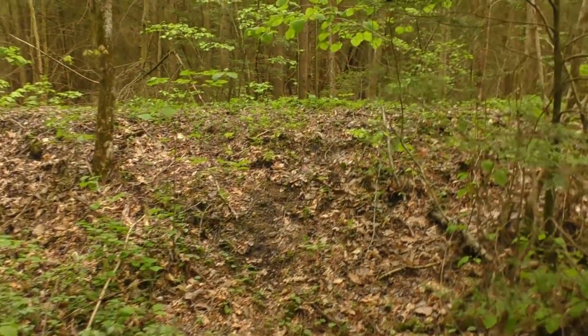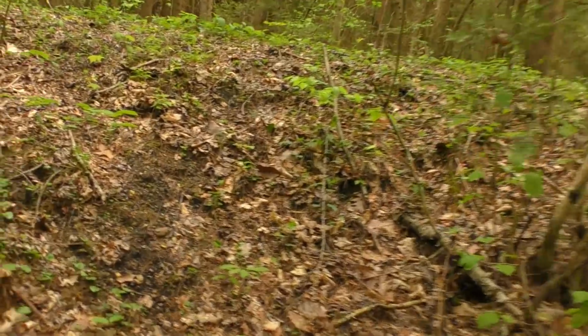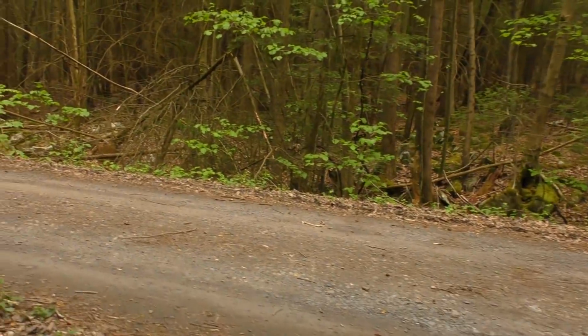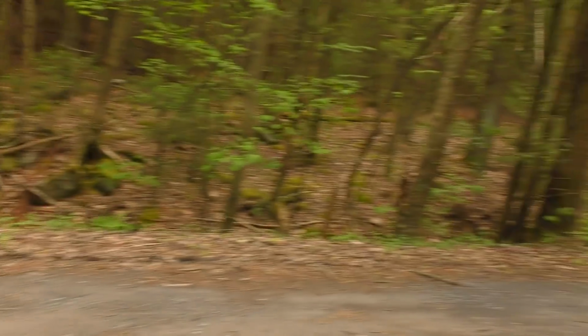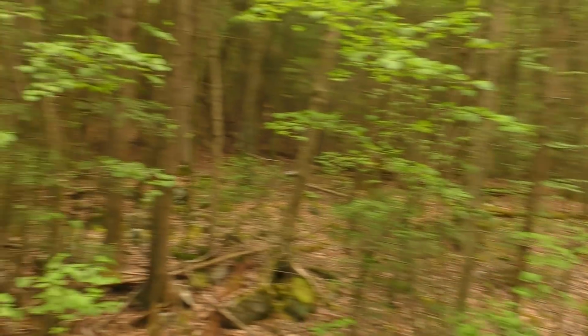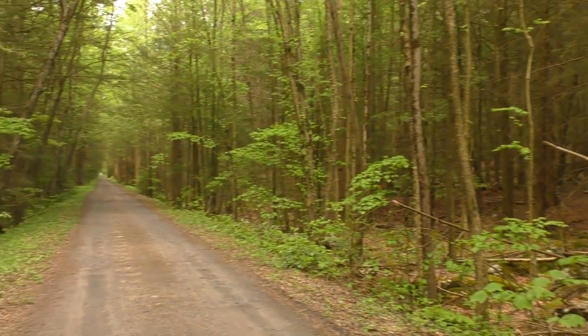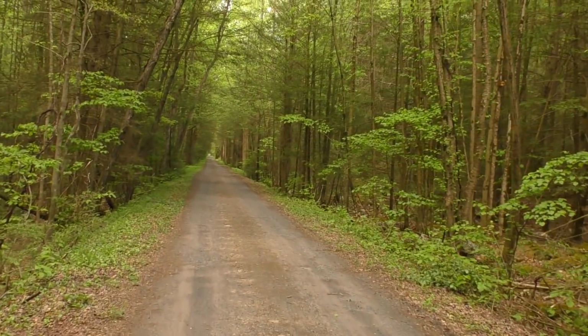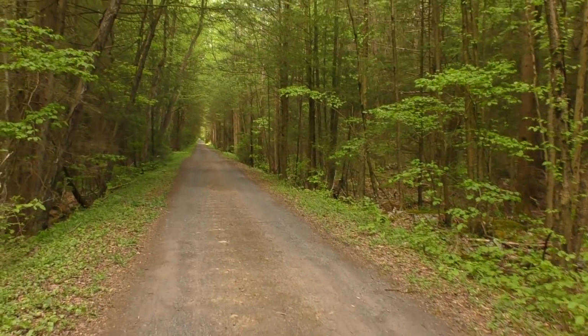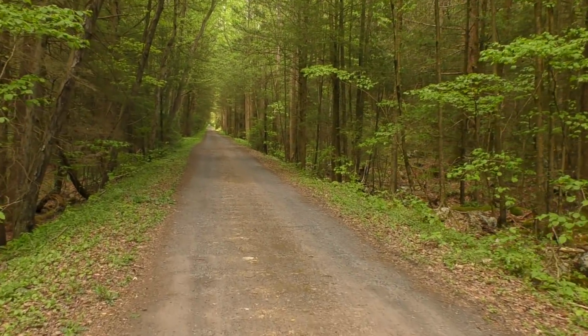All right. Well, just a little bit up to the rail trail. So we might as well get on up there. Yeah, right up here is the rail trail. All right. Like I said, I'll just walk this back to the Jeep. Been doing this for over 3 hours now, off trail and stuff.